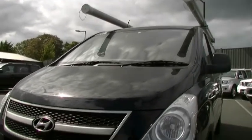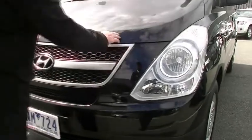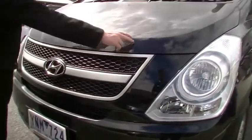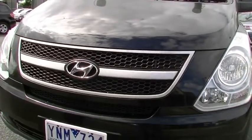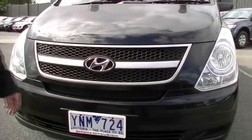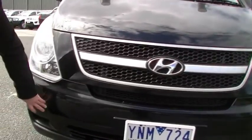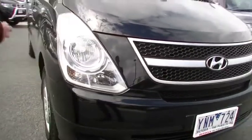Having a look at the condition of the paintwork at the front, we've got our nice big headlights there. Looking at the paintwork, being a black car, it's going to show up a lot of marks very quickly. But we do have some light scratching across the bonnet there. Looking at the front bar, it looks to be in really good condition as far as the paintwork. Some minor stone chips on there across the bar, but nothing really substantial.